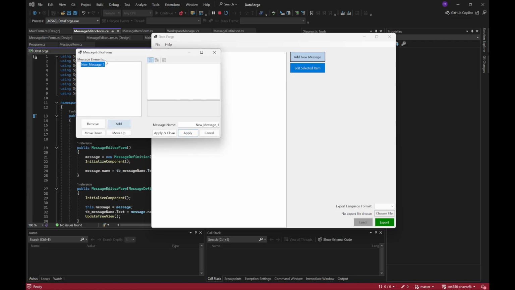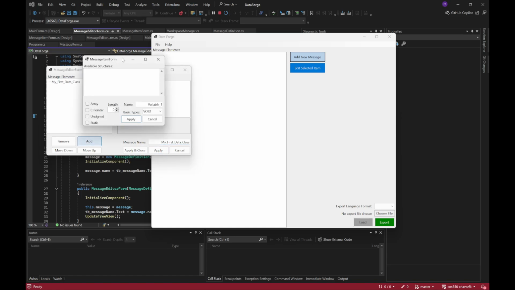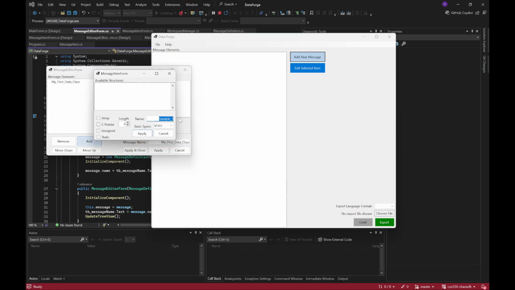So you can create new messages here. You can add a new message with a name, for example, my first data class. Then you can add individual elements to this list. They're variables that can be of basic types, or you can make an array.